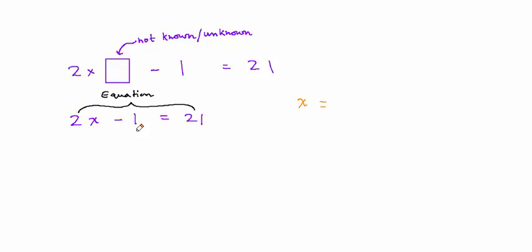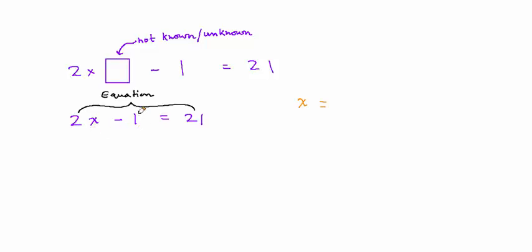And if you look at this side, the left hand side of the equal sign, also called the left hand side of the equation, the number that is tied up with this 2x is this minus 1. So we need to find a way to get rid of this minus 1. And how can we do that? Getting rid means have a 0 there. If it's a plus or a minus, have a 0. If it's a multiplication or a division, have a 1. I'll talk about multiplication a little later.